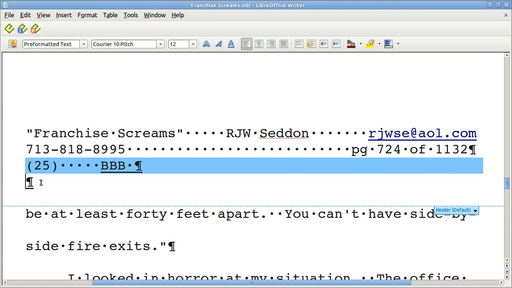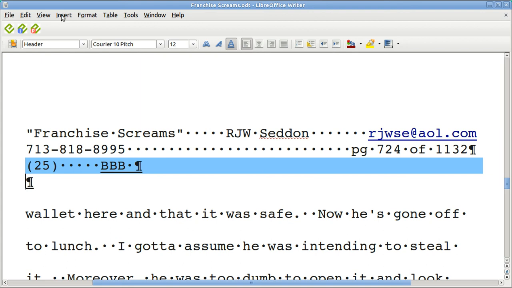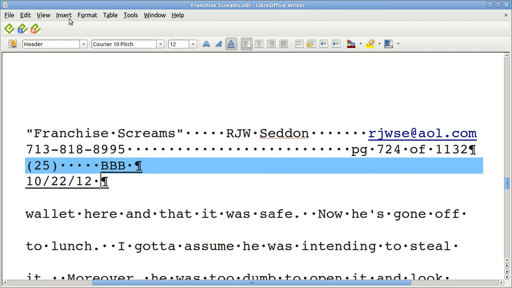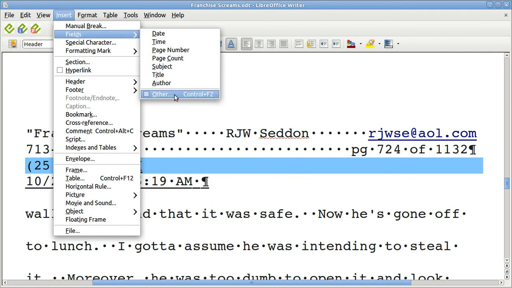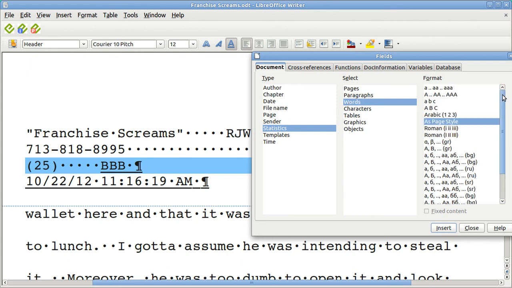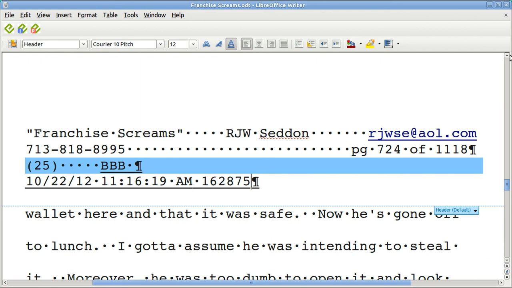And let's see, I'm right here in the header, and I'm going to insert fields. Let's put date, space, insert fields, time, space, and then I'm going to insert, now this is the tricky one, fields, other, statistics, words, okay, and then go up here where it says Arabic, insert, that's my word count, close, and then you can put the last modified, the words last modified or modified last in here.